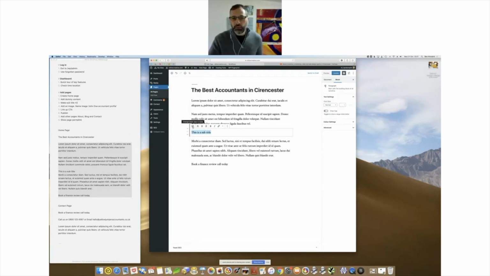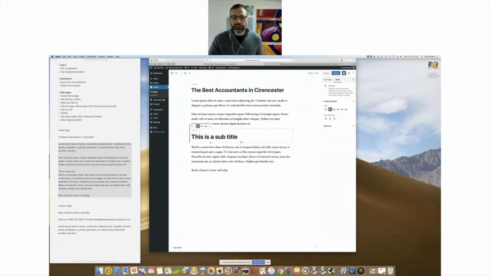And I can actually change what is a paragraph currently. I can click just on this little block type and I can change it to a heading. And that's fab. By default, it goes to a heading 2 for us. And that's nice. That's going to make it stand out a little bit more on the page and make it easier for us to look down the page and read it correctly. So that's really useful.